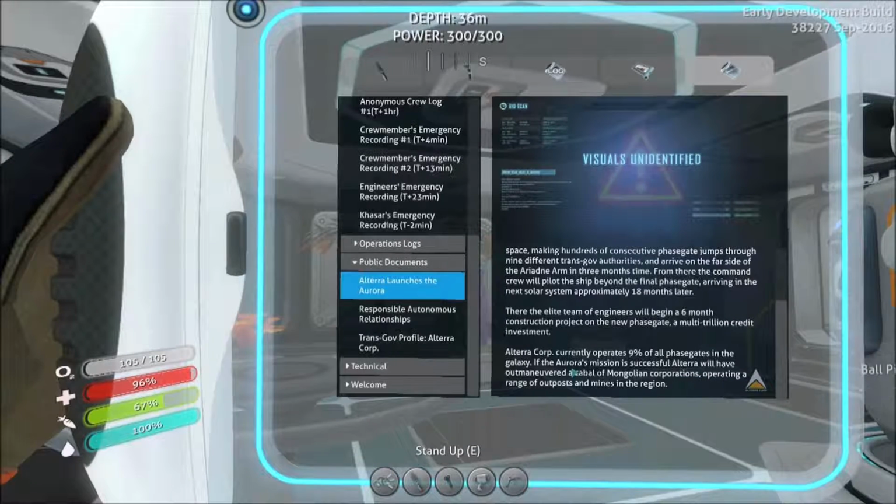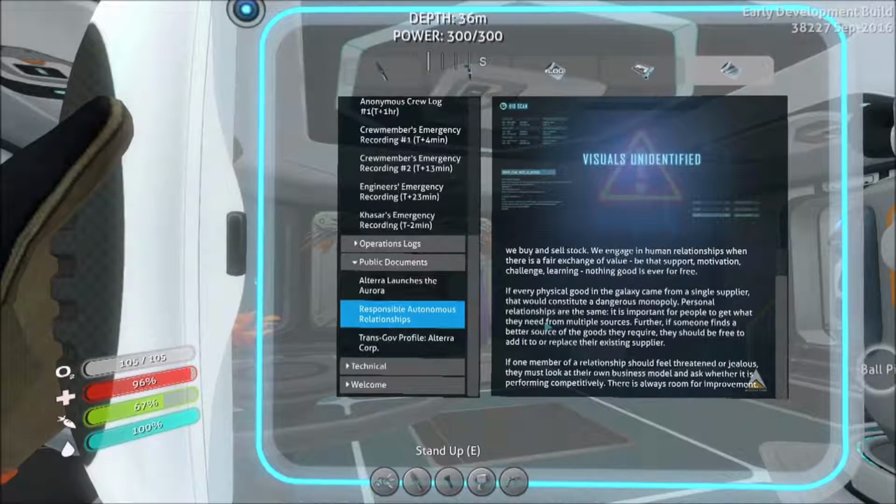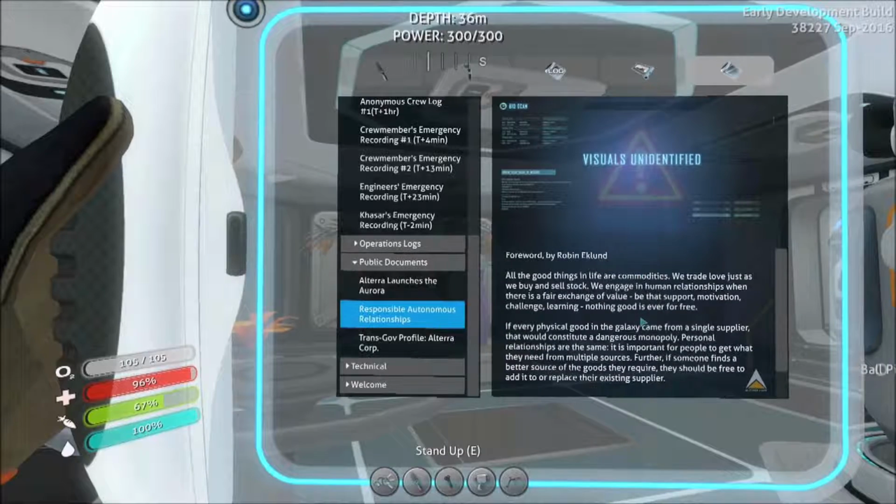9% of all phase gates in the galaxy. If the Aurora's mission is successful, Terra will have outmaneuvered the cabal of Mongolia corporations operating a range of outposts and mines in the region. Responsible autonomous relationship. We buy and sell stock. Wait, hold on. All the good things in life are commodities. We trade love just as we buy and sell stock.